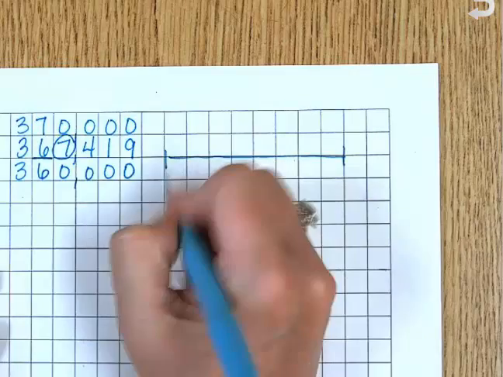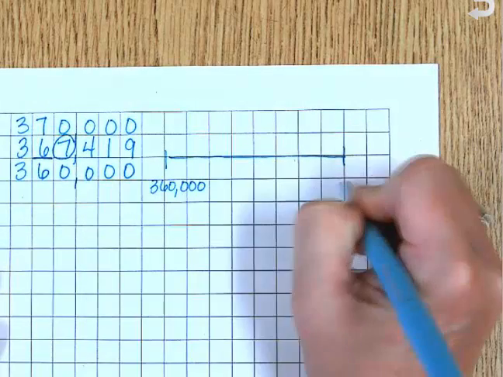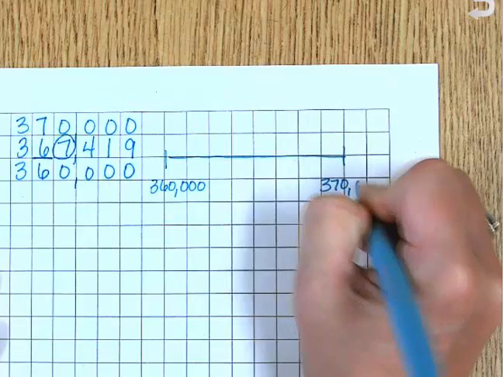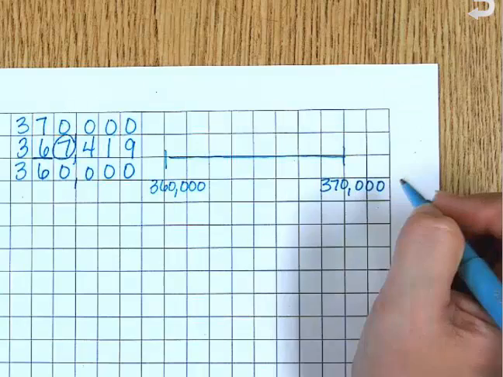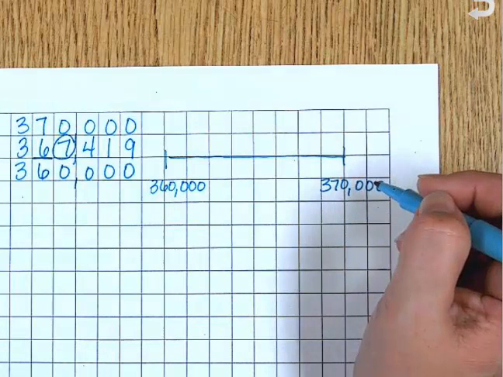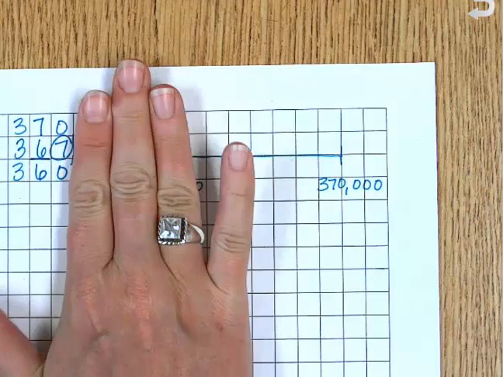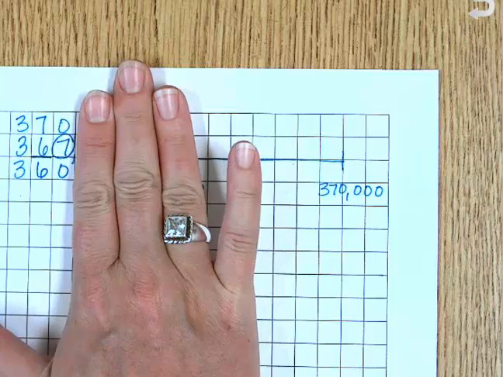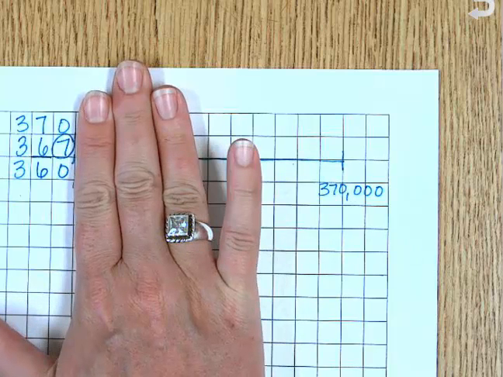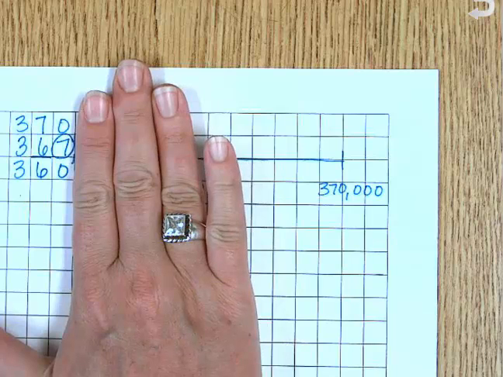If I think about this number on a number line, the number 367,419 comes between 360,000 and 370,000. Now these are pretty large numbers, and sometimes when we look at this many digits we may get confused. So what I'm going to do is cover up all of the numbers to the right that I have changed to 0 that are past the 2 places I'm looking at. So now I have smaller numbers that I'm considering.